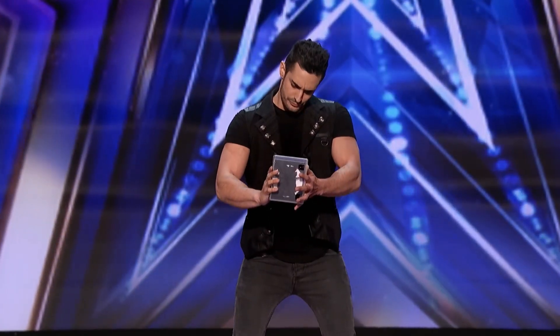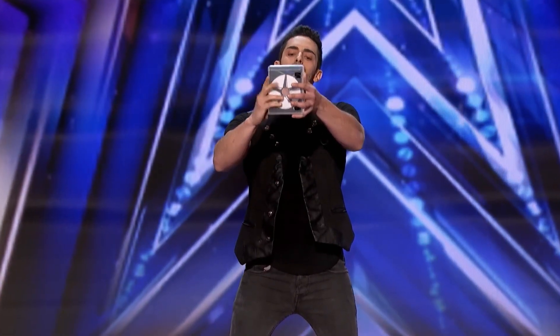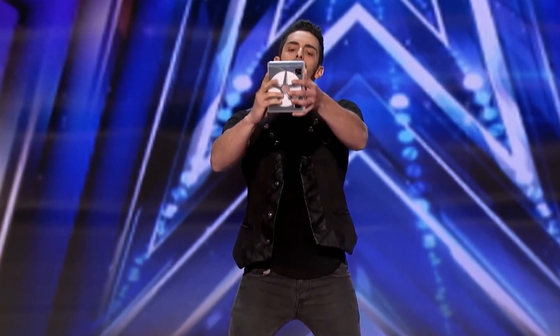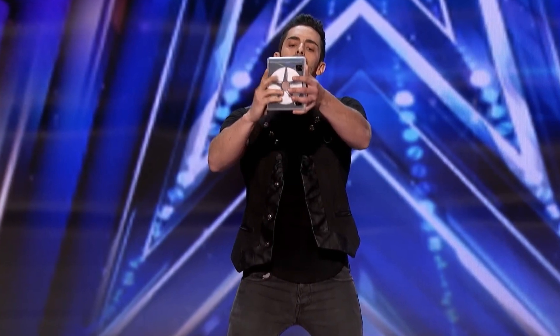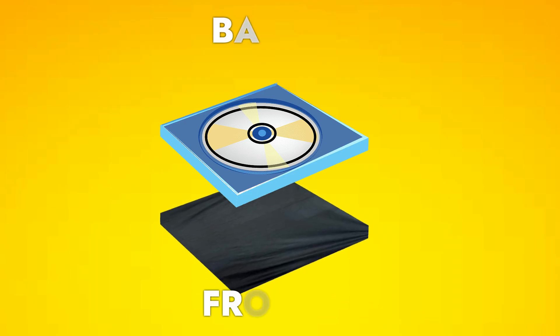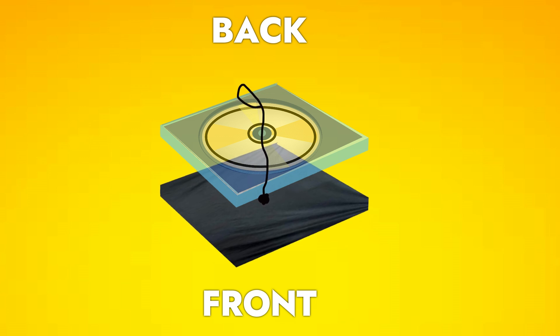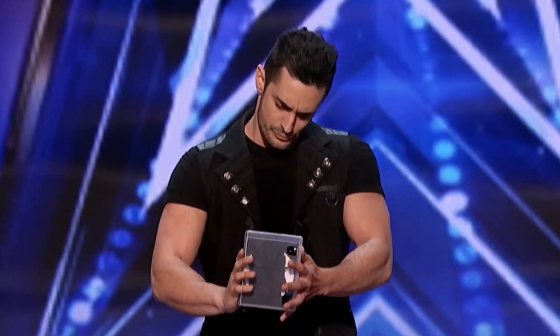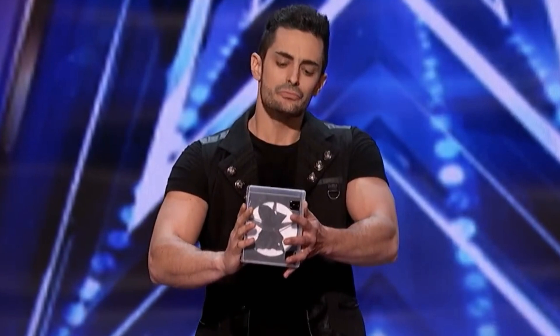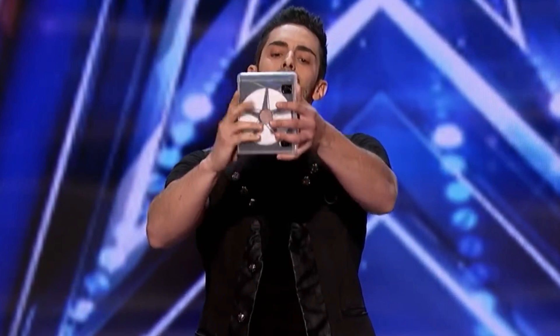After this, a disc magically appears in the magician's empty transparent box. In reality, the disc doesn't appear magically — it's already in the box, covered with a black cloth from the front. The black cloth is attached with a thread going back through a hole in the disc. Florian cleverly pulls the thread with his thumb, causing the black cloth to move backwards through the hole, and it appears as if the disc is magically appearing in the box.